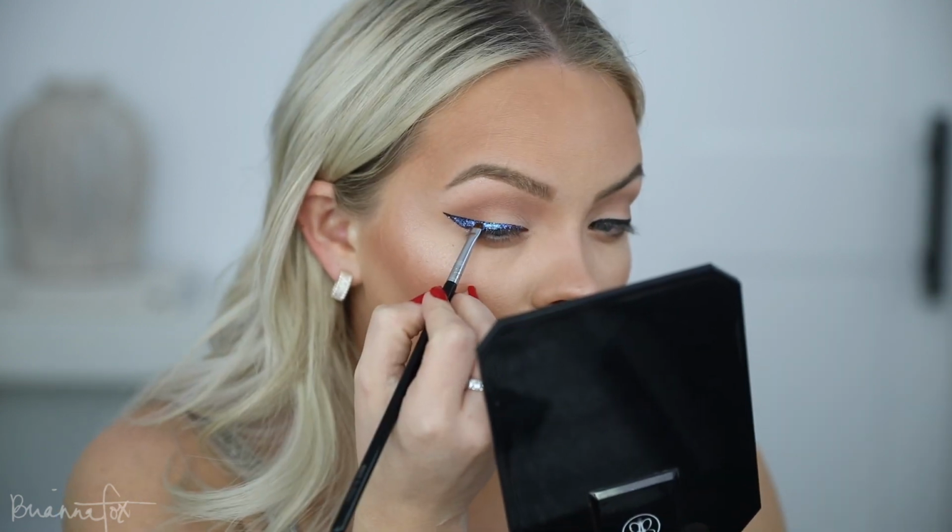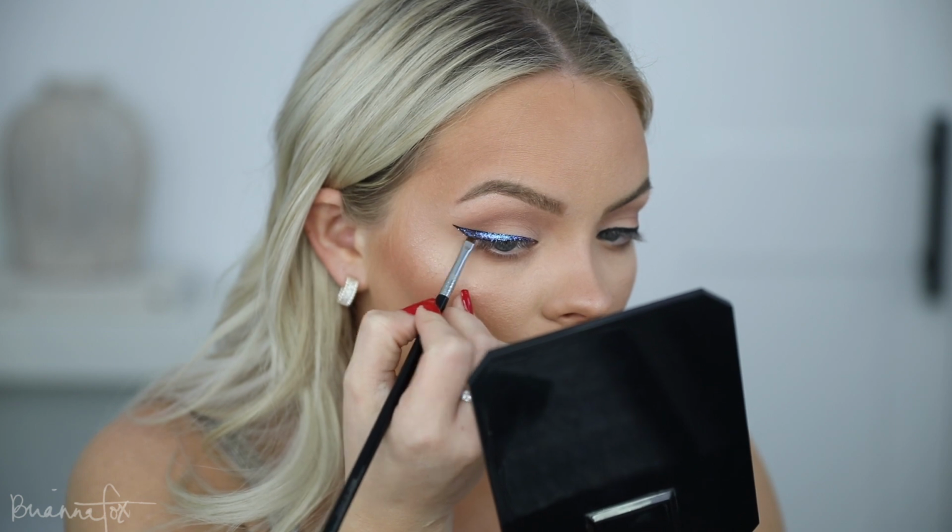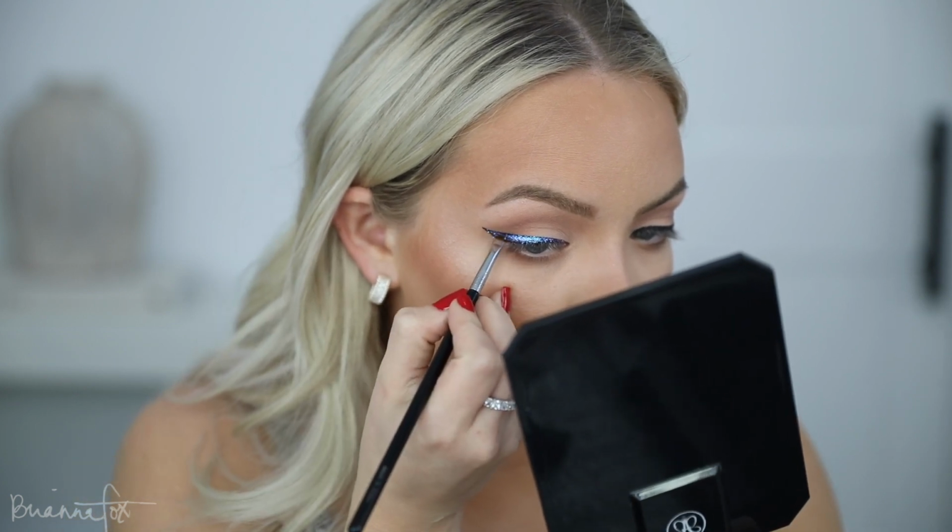They have other colors of this, by the way. I do have another one that I wanna use like all over my eye, and it's really close to my skin tone. I can't wait to do that. But I want to buy all of them and do a bunch of different glitter eyeliners because this is so pretty.